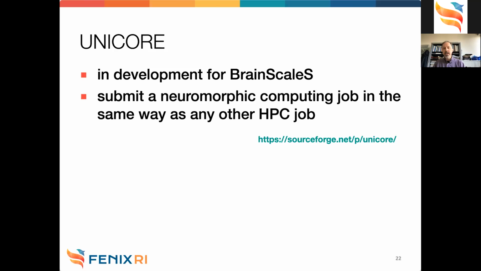The BrainScaleS team is in the process of adding support for this to their system, so you can submit a job to BrainScaleS in the same way you would submit any other computing job to an HPC system.